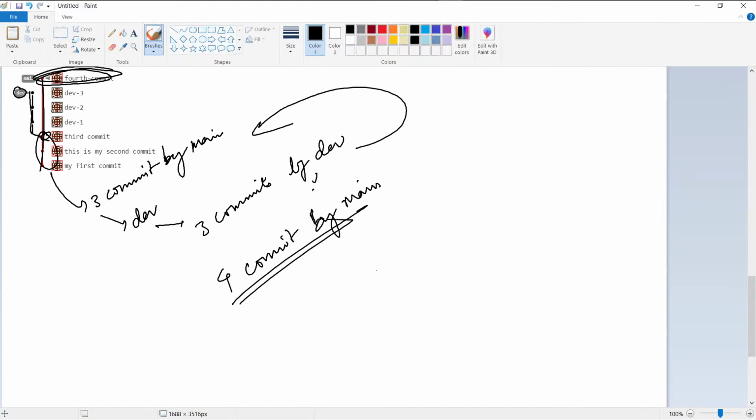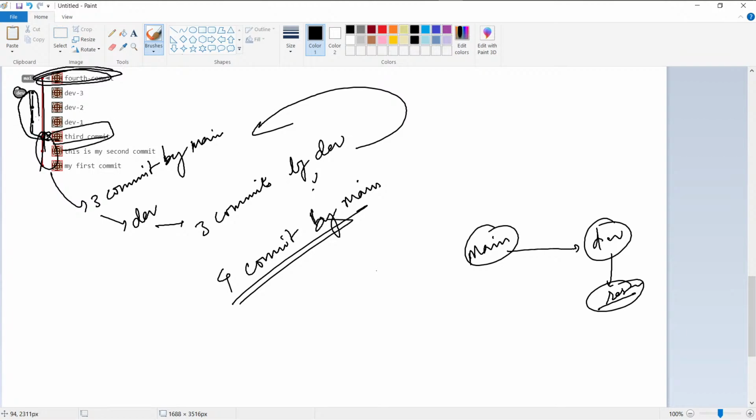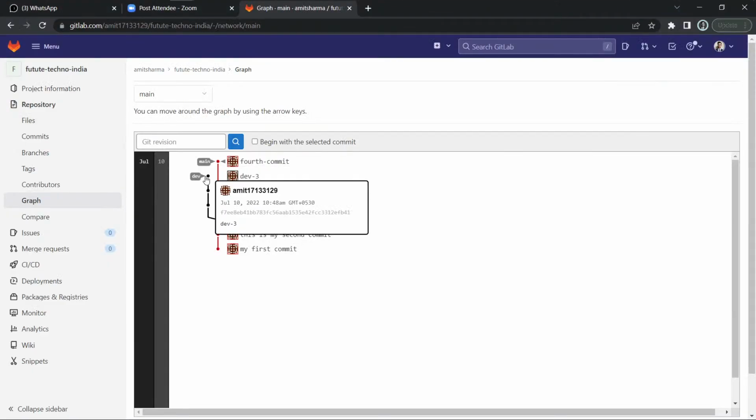But what if main was working fine and has given the code to dev, and dev is researching the code and the project, and is trying to add to this. He has made the necessary commits 3 times after the 3rd commit by the main branch. So he has committed 3 times, and now this code is working fine. The last commit here, everything is working fine on dev. It's Python code, a game development code, and it's working fine.